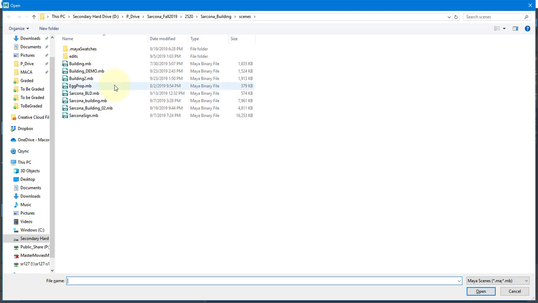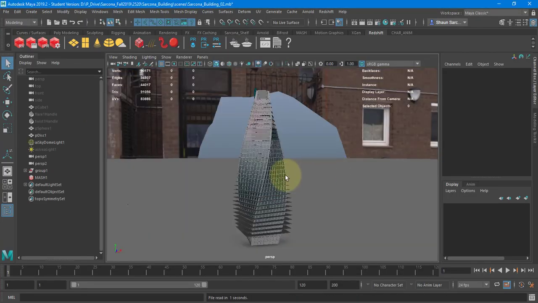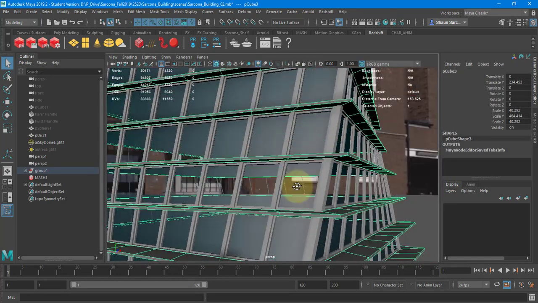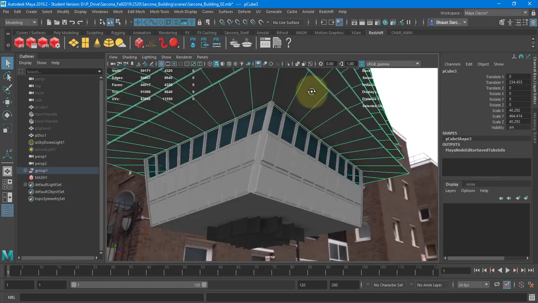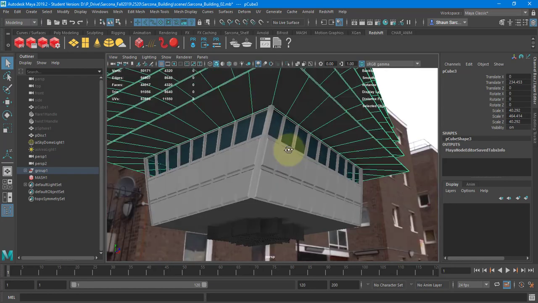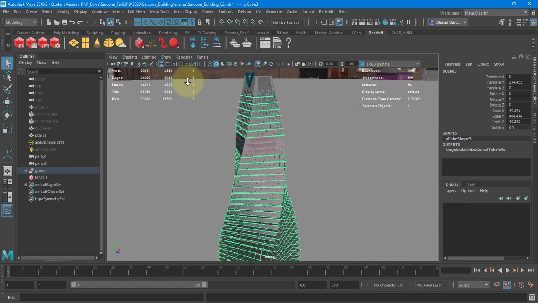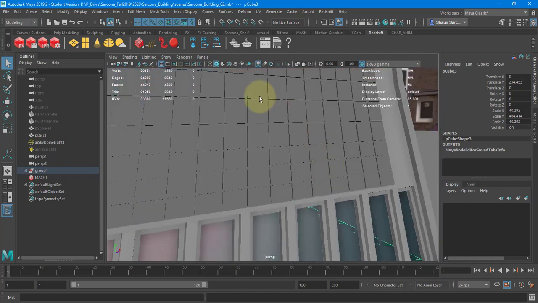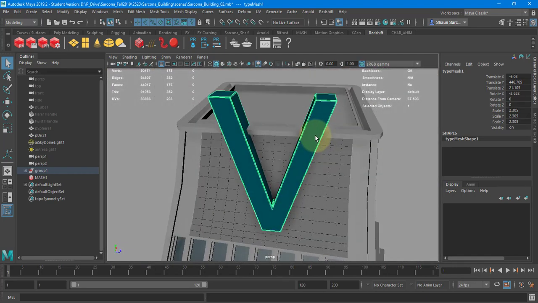If I go back to my original building that I had here, I think it was this one. This one actually did end up using these little plates on here, but my glass panes were a bit thicker, the framing, so I would have to make those frames thicker for that to feel a little bit better. You can see my panels there. And I did taper them as well, so you can see how I went through and tapered those. And then here's this little panel that's up here. And then I just created this big V. I thought that might be kind of cool.